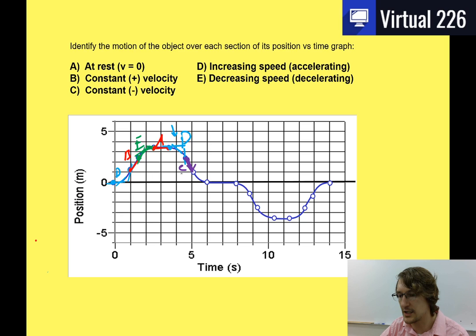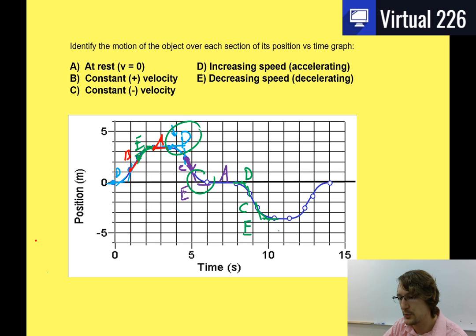The next one here, we have steep tangent lines that then flatten out, so we must be slowing down. That's E. And then the next one is a flat line, so we get an A. And then continuing from that, we have something very similar to what we had up here. We are at rest, and then our tangent lines are getting steeper. Yes, they are pointing down, so we are still in reverse here, but we are increasing our speed, so that is D. This is a straight line pointing down, so that's a constant negative velocity. And then this is the same thing as what we had right here. We have some constant negative velocity that then begins to slow itself down, so that's a decrease in speed.